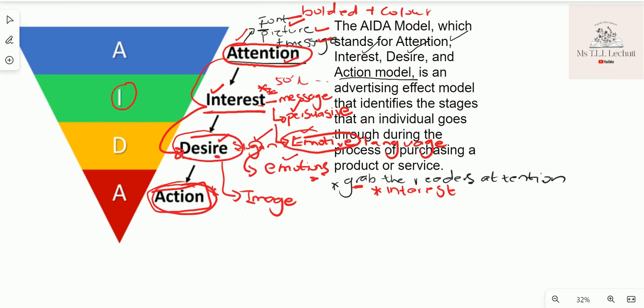techniques such as language, playing around with language, using alliteration in slogans, using emotive language to keep the customer hooked or interested. And then now this can actually evoke desire. At the end of the day, you need to stand up and go and buy that. Once action is evoked, then we know that the principle of AIDA is actually successful, or it was achieved in that particular advertisement. In actual fact, all advertisements follow the AIDA principle.